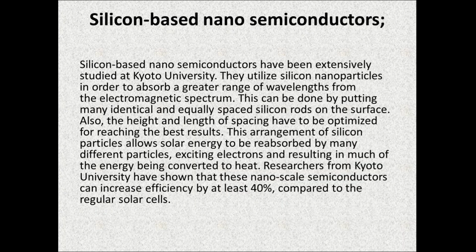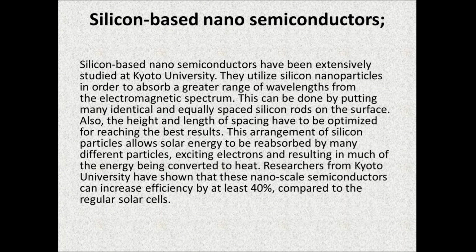Silicon-based nanosemiconductors. Silicon-based nanosemiconductors have been extensively studied at Kyoto University. They utilize silicon nanoparticles in order to absorb a greater range of wavelengths from the electromagnetic spectrum. This can be done by putting many identical and equally spaced silicon rods on the surface. Also, the length and spacing have to be optimized for reaching the best results.